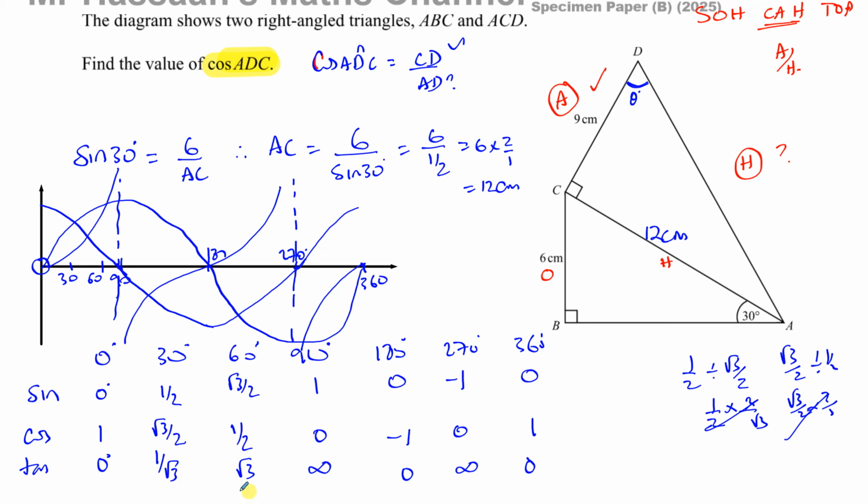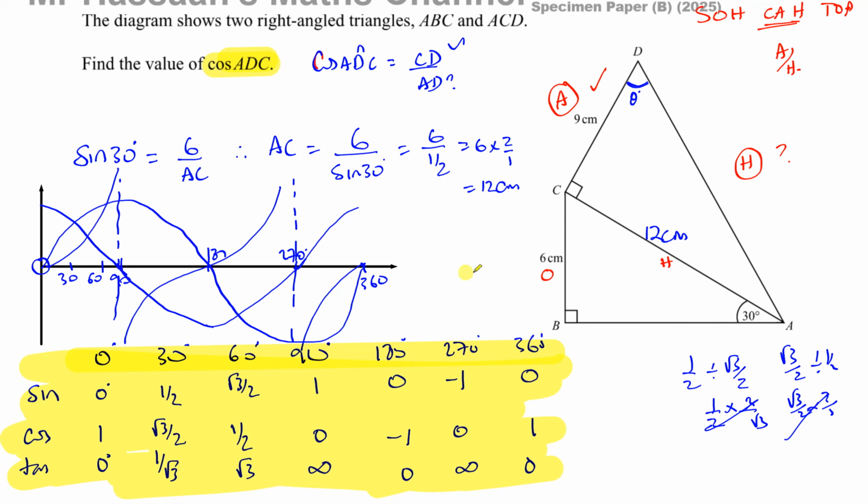Okay, so these values, we should know them. And if you forget the tan, you can just divide the sine values by the cosine values, and you get the tan values. It's very important that we know these exact values, and in an exam that you can recall them without having to go through much bother, because you don't have too much time and you don't want to be fluffing around. If you know them, good. If you have to derive them, that's still good, but you don't want to lose too much time in the exam.